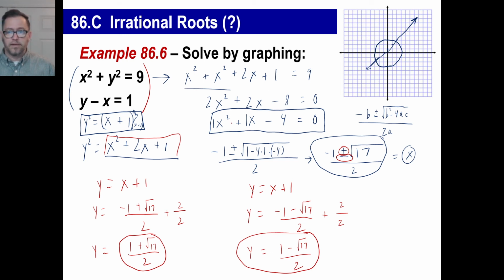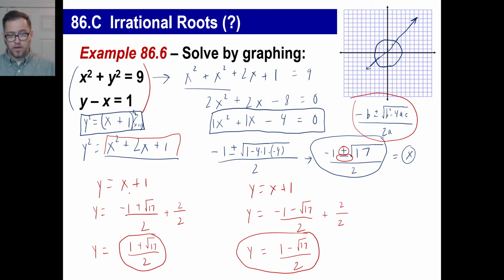Once we did that, we went, I can try to factor. Nope. By the way, if you want to do completing the square, be my guest. Go right ahead and do it. It'll work. Or you can just use the quadratic formula right here. We used it. Since we have a plus or minus, we got two answers. They're the wacko answers. They're irrational. The square root of 17 is not a rational number. You can't make a fraction out of it.